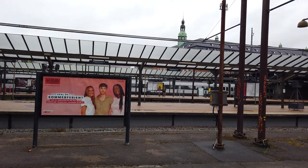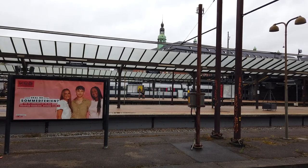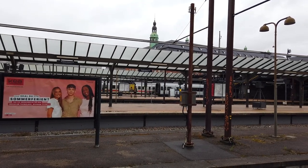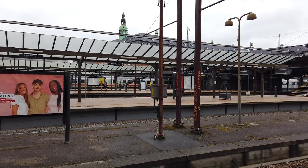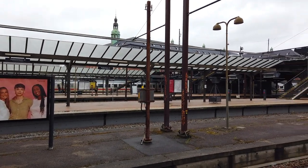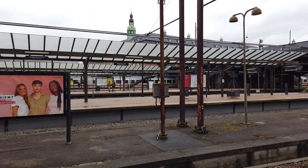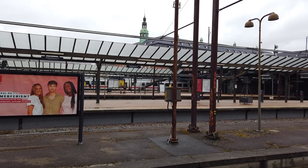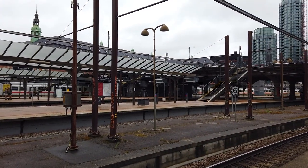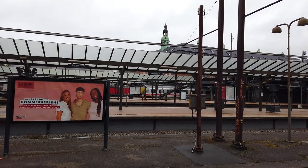So we have one of the intercity services departing out now. Just trying to get where that's going through its window, because it's got little displays in the windows. Well, departing out now is going to be the 1514 Deutsche Bahn service to Hamburg Hauptbahnhof via Flensburg. The two-hourly Hamburg service starting here from Copenhagen.